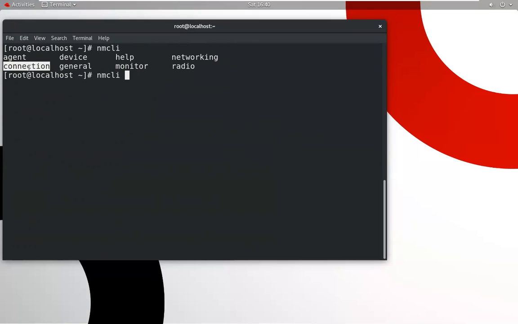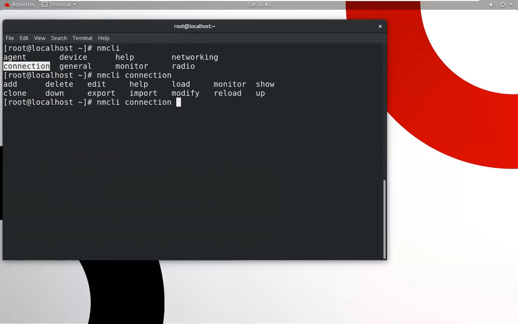And we can add the connection, delete the connection, modify the connection, and bring the connection up and down. We can also create a clone and other options.